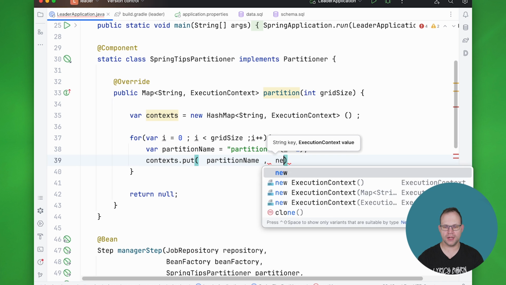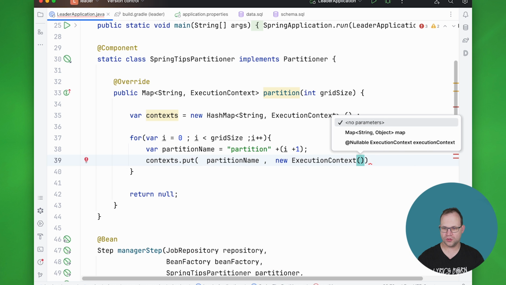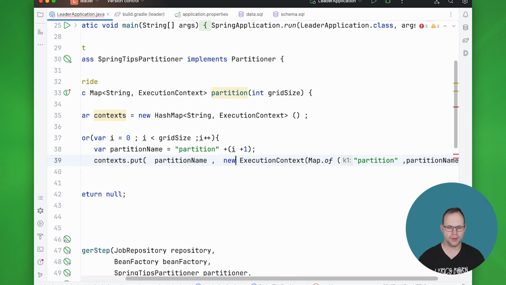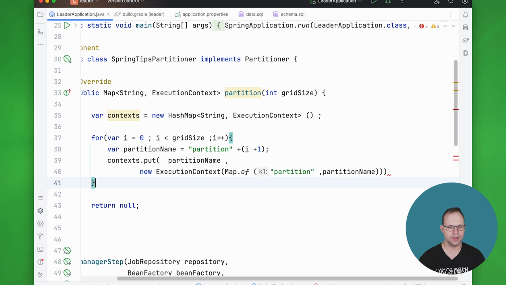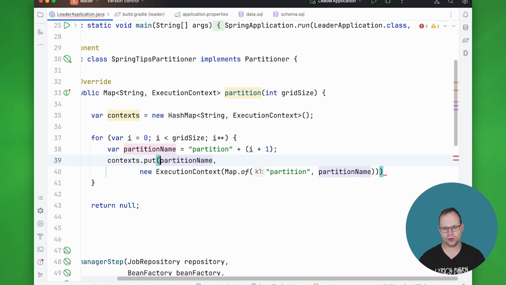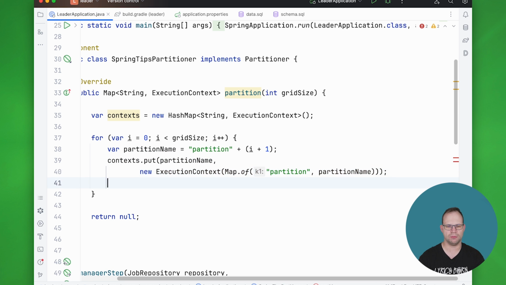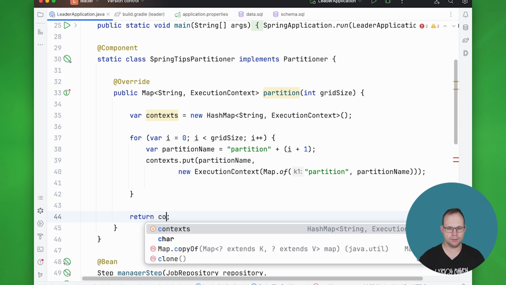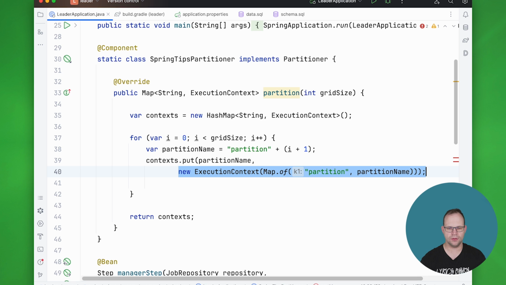And then we put in a new ExecutionContext, which in turn takes a map, which in turn will have the attributes we want to send to the downstream worker. Right, so it's just a map that we're sending. Okay, so pretty straightforward. It's a context map that in turn contains keys and the ExecutionContext, which in turn is basically just a map. So it's a map of maps. All right, and so our job is to return that map of maps, and each map specified here as a context will get sent to the partition.